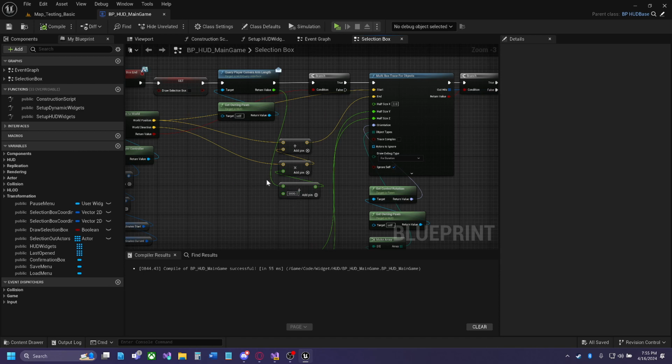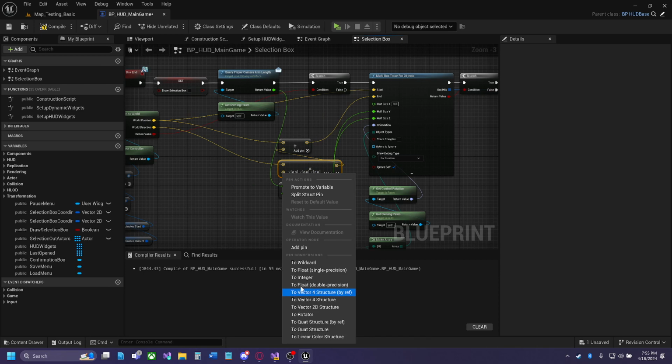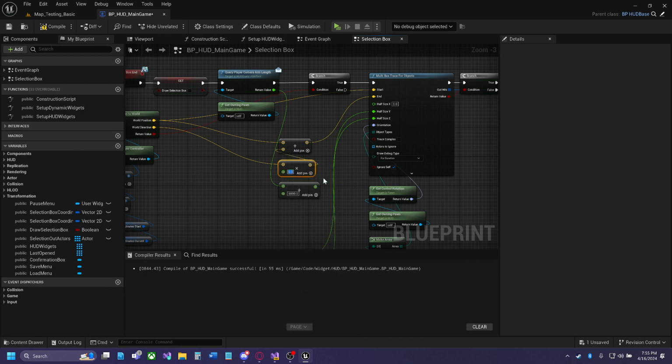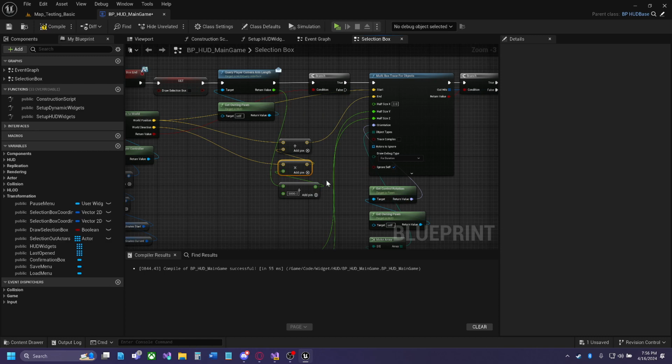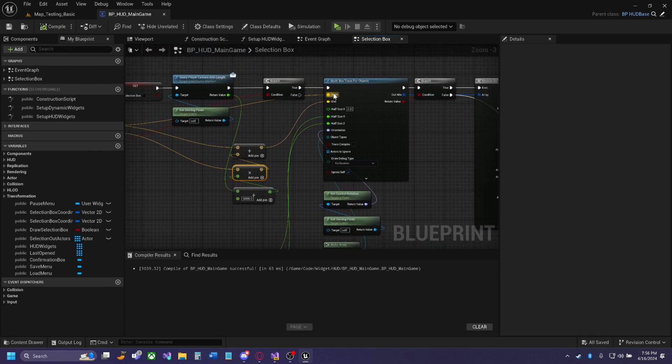If you don't want that, obviously you would have to switch this to a single float, and then you could just do 5,000. But because mine can change, you get the idea. So anyway, that goes back there. Okay, and so that's going to be your end, right?